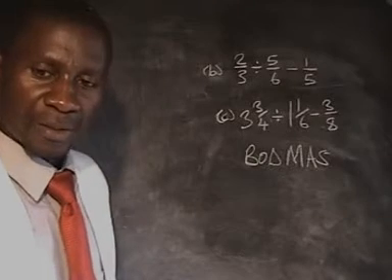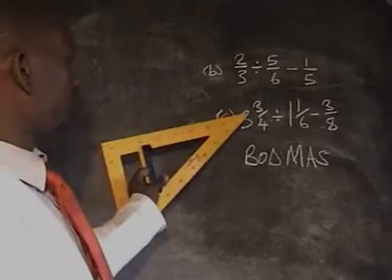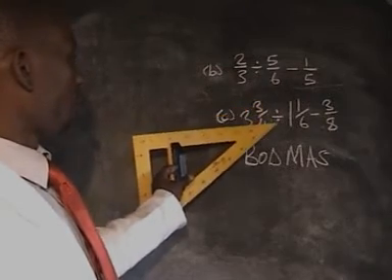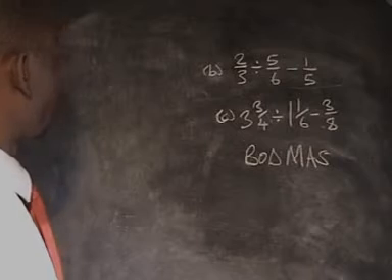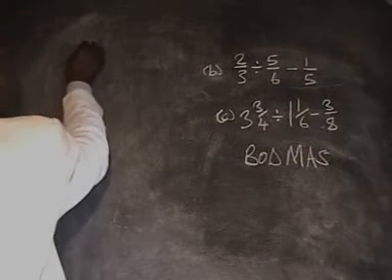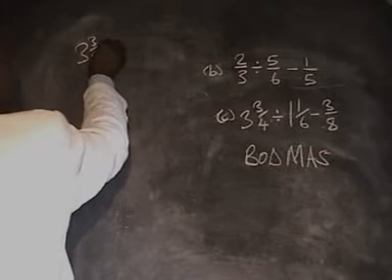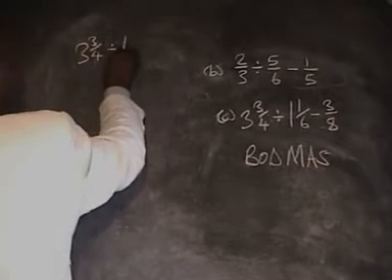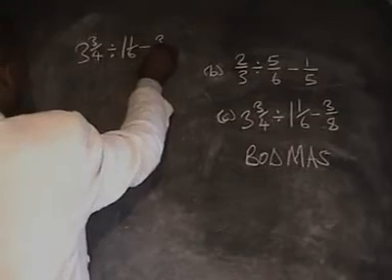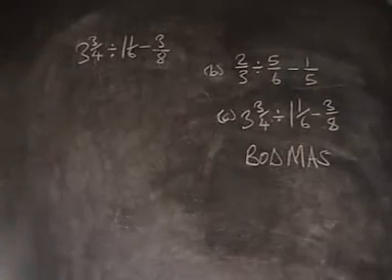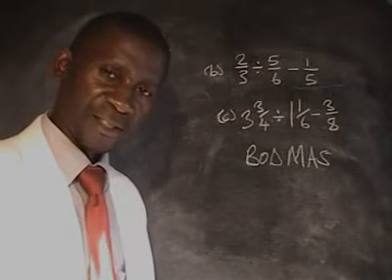Coming to question C. Question C includes mixed fractions. There is 3 and 3 over 4 divided by 1 over 6 minus 3 over 8. I have to copy the question in the first place. This is 3 as a whole number, then 3 over 4 divided by 1 out of 6 minus 3 over 8. So what is important is that I have to look at the signs that I used.